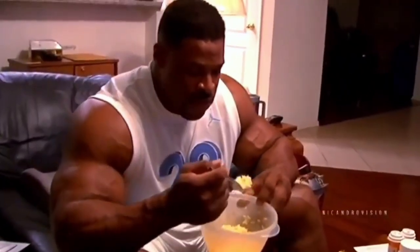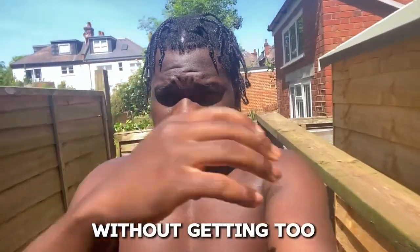Cool. But how exactly do you bulk up the correct way without getting too much fat? No processed foods, no sugary foods, just meat, chicken, eggs, a bunch of vegetables, and a bunch of fruits. Maybe like some rice, but not all the time, right? You kind of want to save your brain points if you're trying to start a business or studying effectively, right?